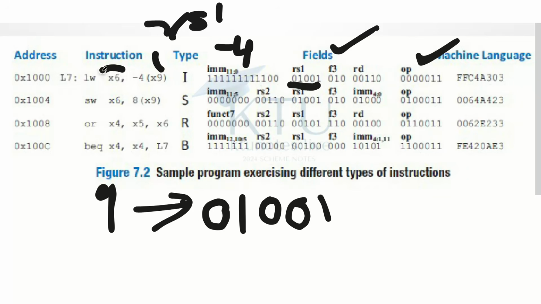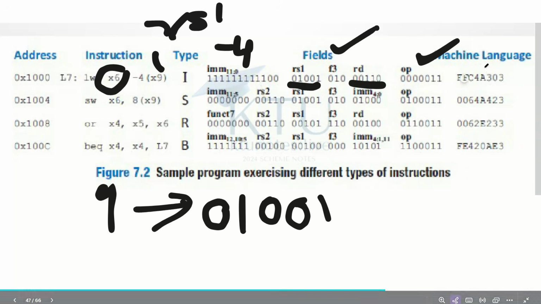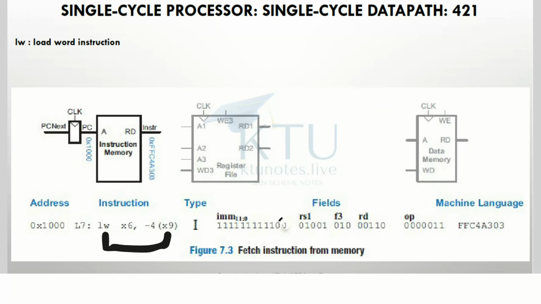Then rd value is 6, that is given here already, that is 4 plus 2 is 6, which you have written here in 5 bit. So now you got all of these values. Now the thing is to write it in the machine language, so you're going to take pairs of 4 bits. From the backwards you take this one pair, this another pair, okay? I will write it in the next slide if you want.